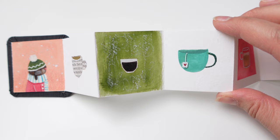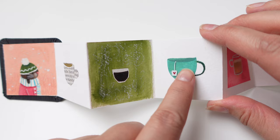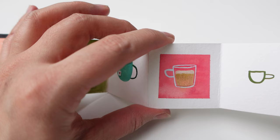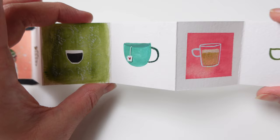I decided beforehand that I wanted to mix and match white backgrounds with colored backgrounds. So this one is on a white background, and I also varied the sizes of the backgrounds a little bit by adding masking tape here, which worked really well. It was a bit of a task to cut all of the masking tape into these tiny proportions, but I think it paid off in the end.